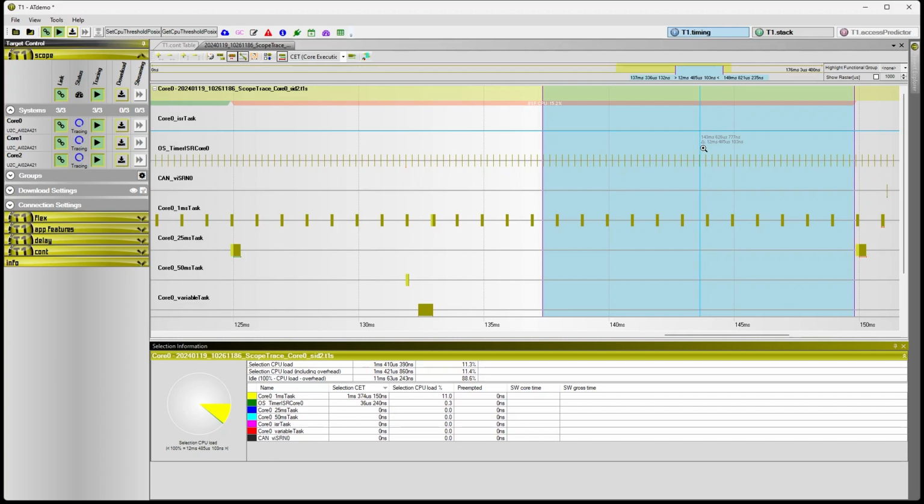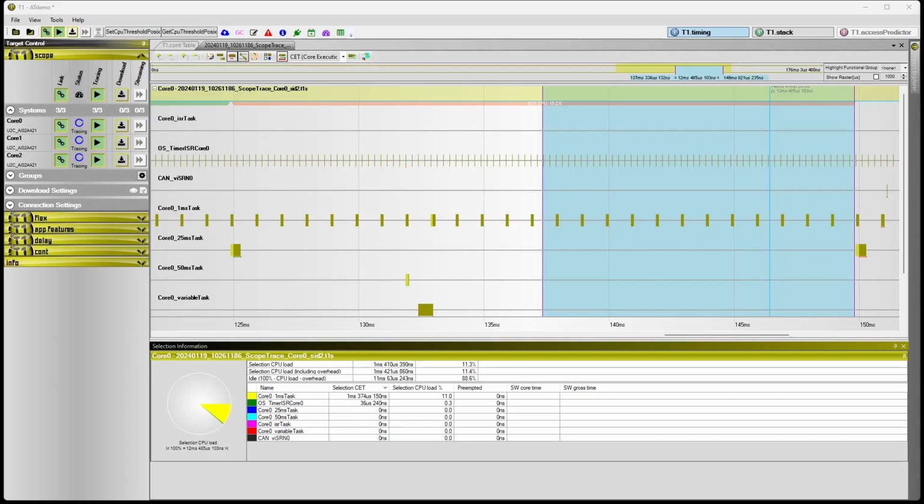Selecting shorter time ranges as our observation period will provide us with more extreme values for the CPU load. In other words, the minimum value will be lower and the maximum value will be higher than it was before. This is an important lesson when it comes to selecting the time ranges for calculating CPU load.